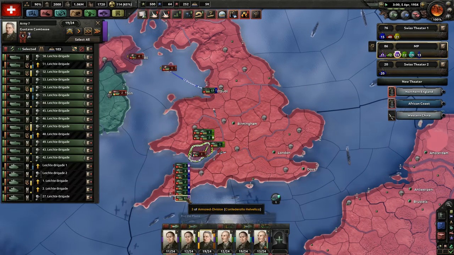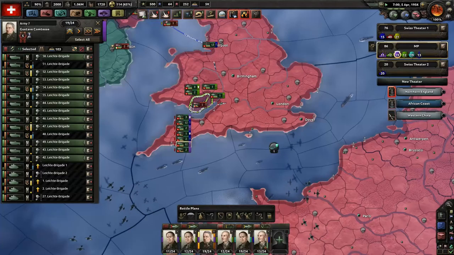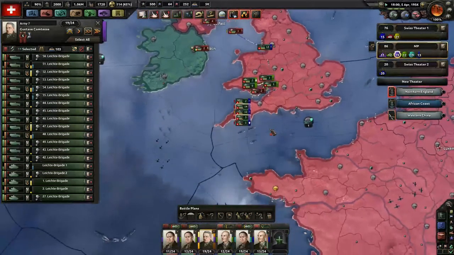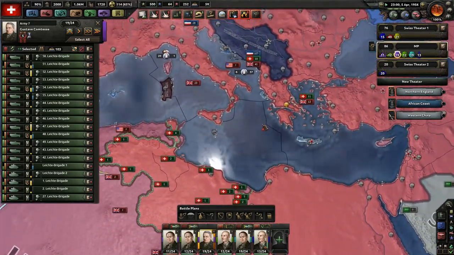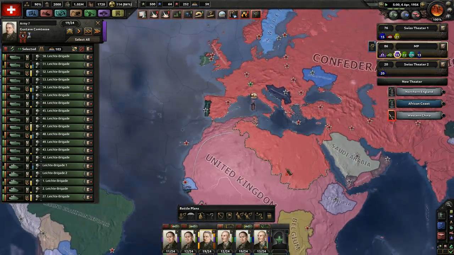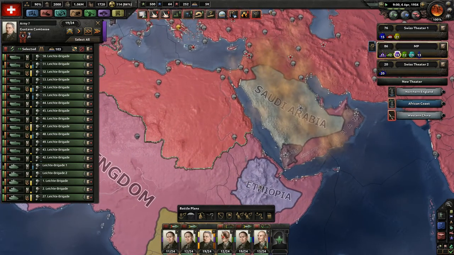Purple Army has no more orders, so you guys, you 19 guys, you should go and do something. Question is what? You come down here.